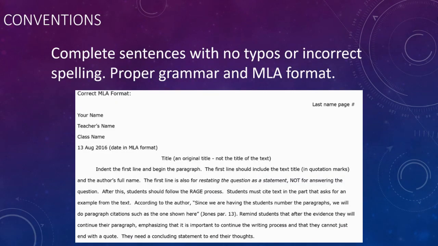Now on to the summary. Before you get started, think about conventions. This is a writing assignment, so use complete sentences, use your spell check, and use MLA format as a structure for your document. This picture is also attached in your classroom assignment, so don't try and copy it down, but do use it as a guide. This should look familiar. This is your Lit 101 picture, and it shows you how to set up your name, your teacher's name, your class name, the date, the title, and then some things that you need to include in your summary.